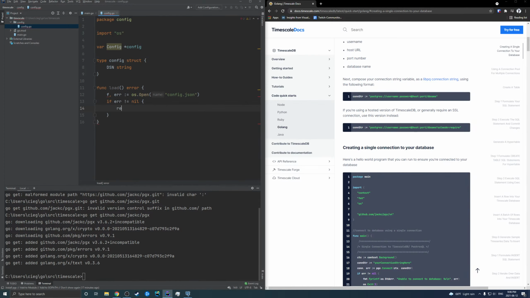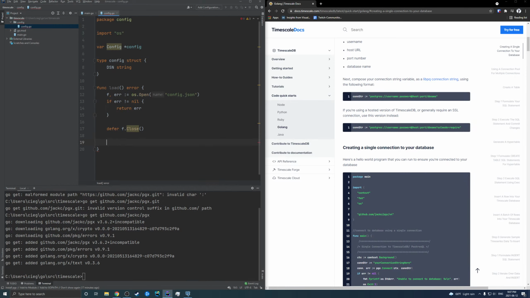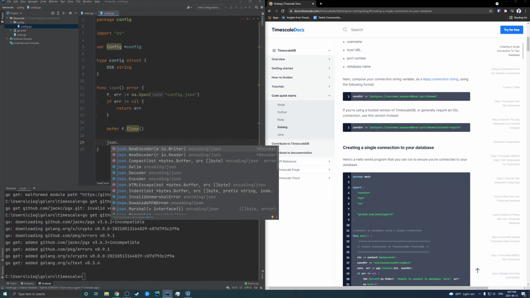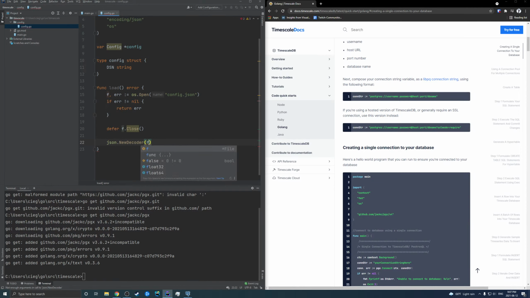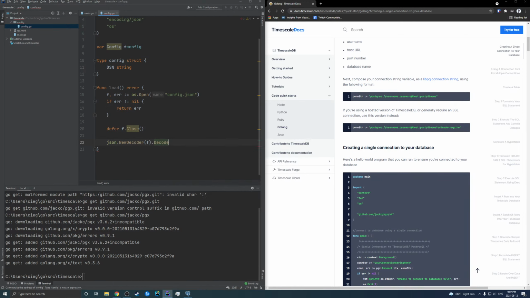Otherwise, defer f.Close. And then json.NewDecoder(f).Decode that into config. And actually, I guess into config.